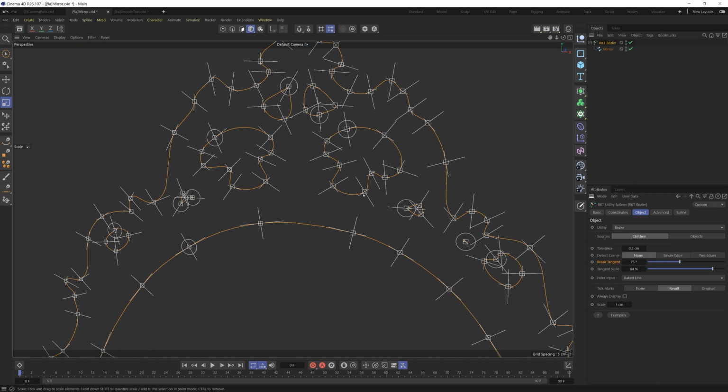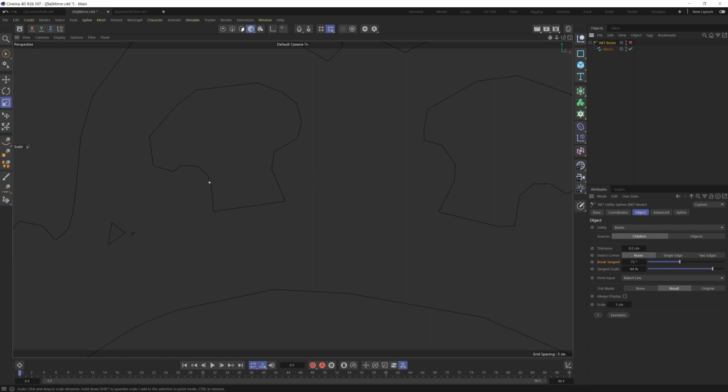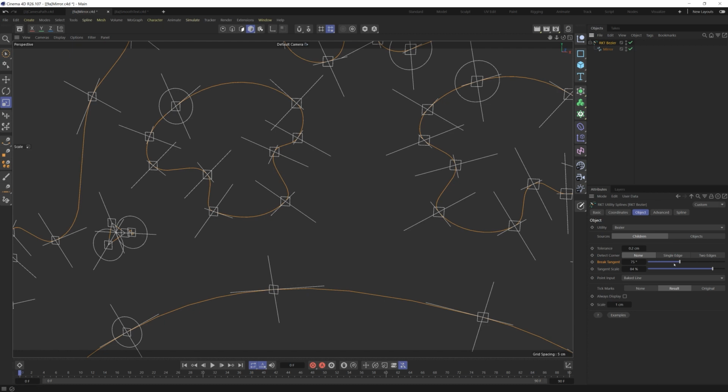Break tangent is also detecting kind of the angle that made up this curve. And the sharper that we make this, the more it's going to be trying to break various tangents. So let's say that we've got this mushroom shape, but we know that if we turn that off, we'd see the original, that is very sharp edge, very sharp. If I want those sharp edges to come back, I can reactivate it and begin increasing our break tangent angle. And as I do, you see that that one broke. Let's push it a little bit further, and that one broke, and that tangent broke. Let's push it further. And then, yeah, we can now see that that one broke.